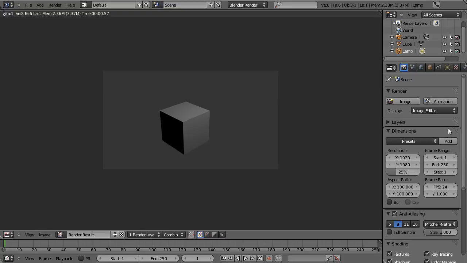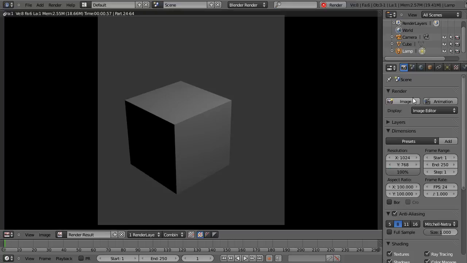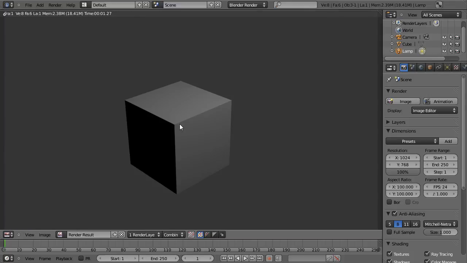We can adjust the resolution as with any slider in Blender by left-clicking and dragging and moving our cursor back and forth, or control-clicking on that field to put in a specific resolution, such as 1024. Hit Tab to go to the next field, 768. And we want to perhaps render that at 100% its size, which then if we render, we can see we're rendering at a full 1024 by 768.